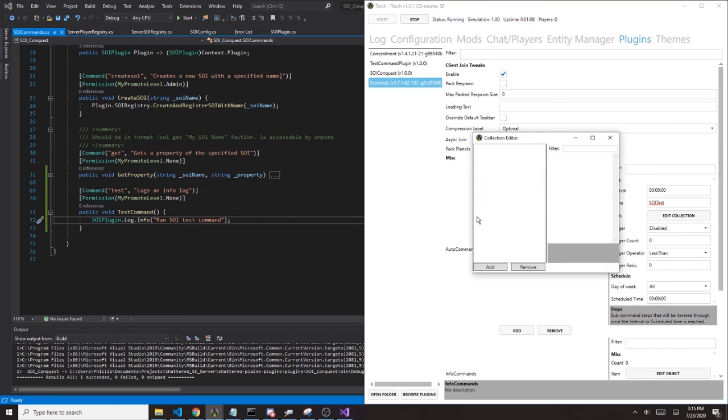Okay. Edit. Add. SOI space test. Add you.